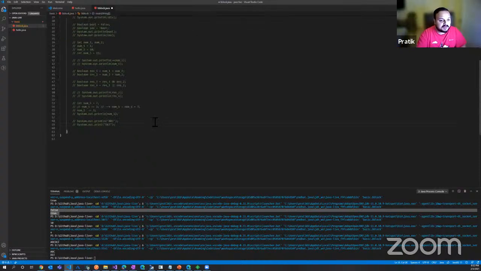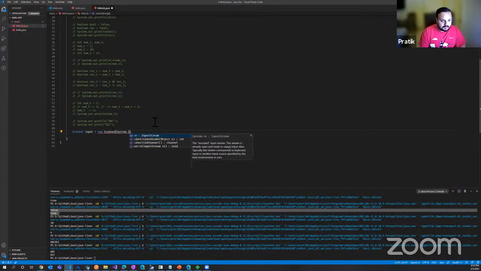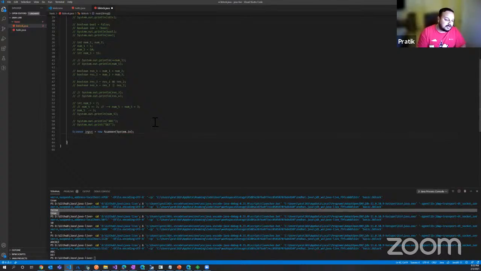The next thing I need to create is an object of type Scanner. So Scanner input is equal to new Scanner, and I need to pass a stream here. So I'll pass System.in. If you're getting confused with the syntax, do not worry so much about it. We are creating an object, and in later classes we'll understand what classes and objects are. For now, just take them as syntax. But ideally, what is happening is you're creating an object of type Scanner. That is what is happening in this particular line.